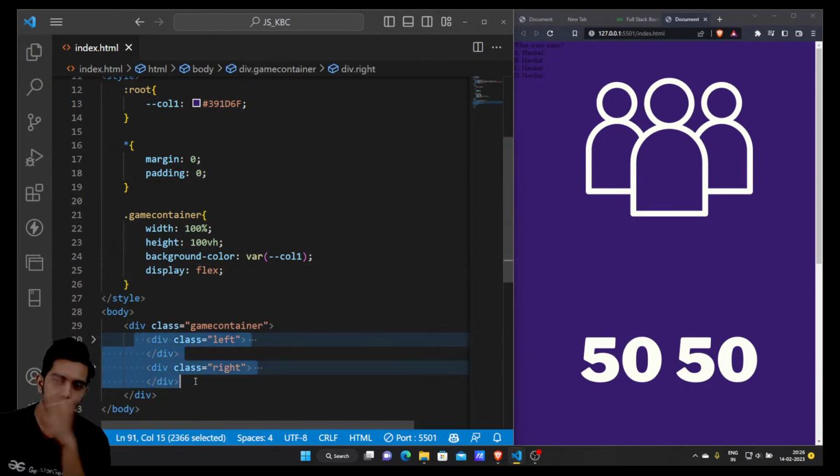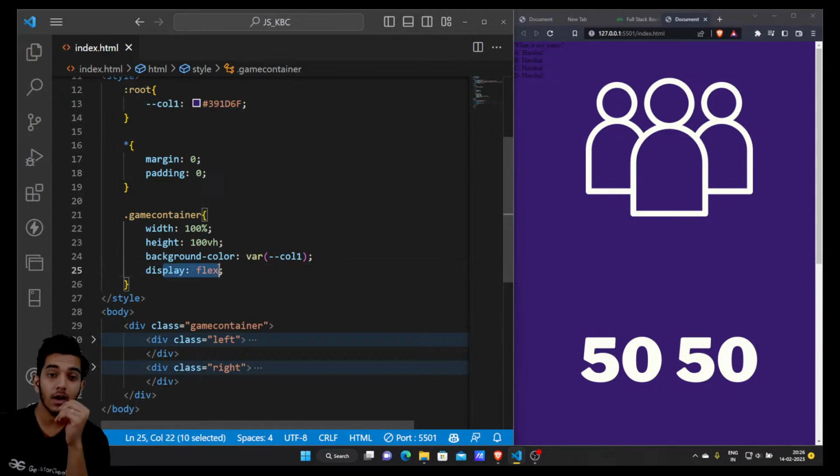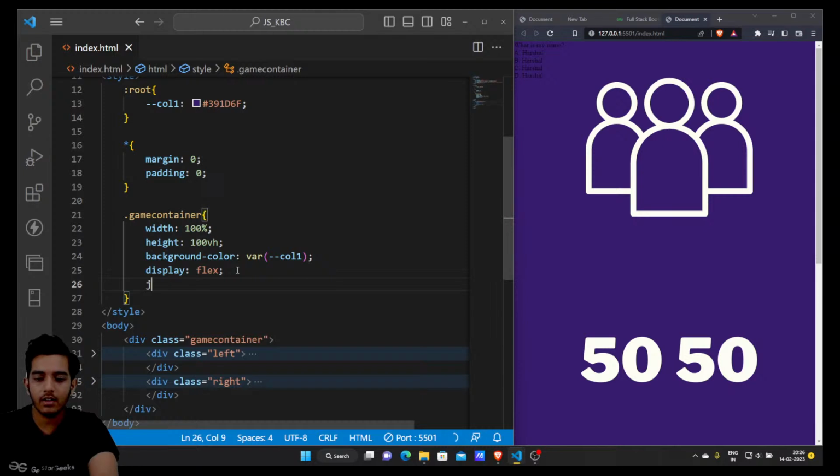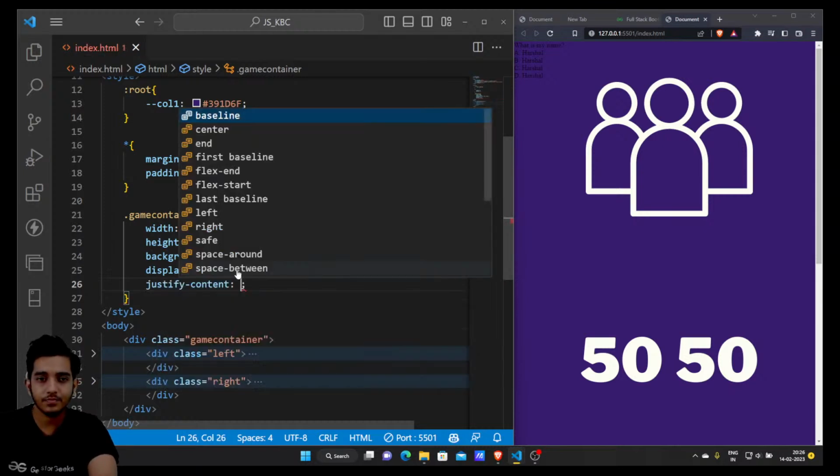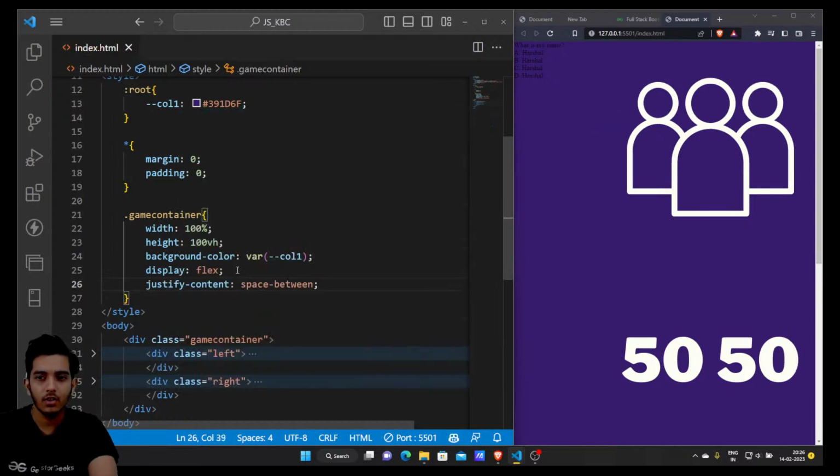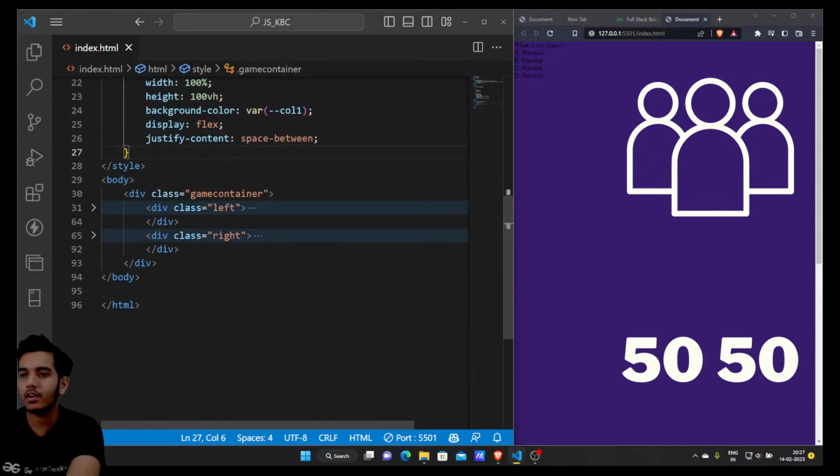Flex direction is by default row, so I don't need to write that. And one more thing, I'll write justify content space between. So one will be in extreme left, the other one will be in extreme right. I hope you got this, and that's it for the game container.